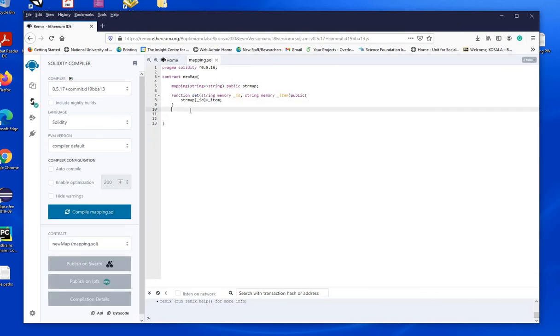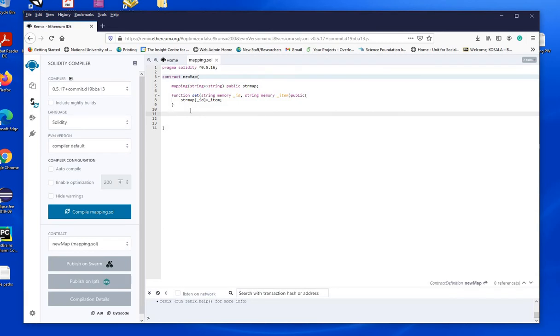Okay, now I'm going to get values from the map. Function get, so I can get values by giving the key.